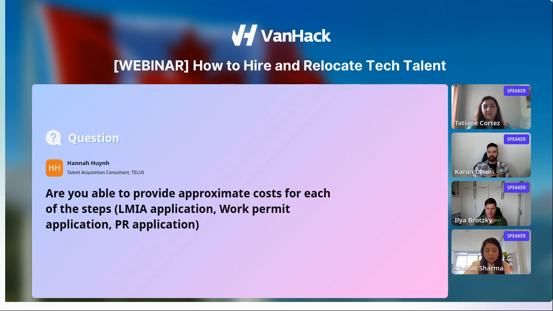And then, sometimes there are some costs regarding translations if your documents aren't in English, medical exams if you need them. But again, those can kind of vary. And then for the PR applications, I believe if you're a single, same thing. If you're applying by yourself and you're applying for permanent residency in Canada, if I'm not mistaken, the cost is $13.25. And then same if you have a spouse, it's another $13.25.